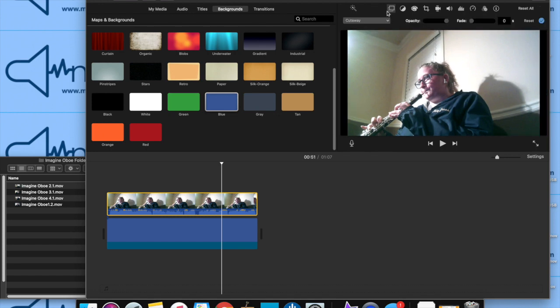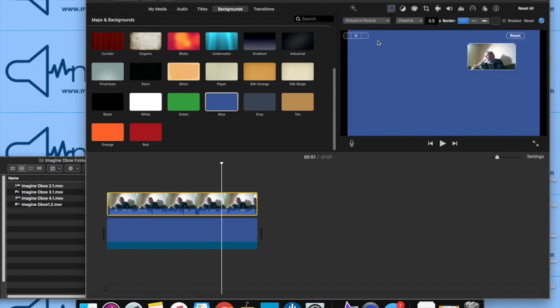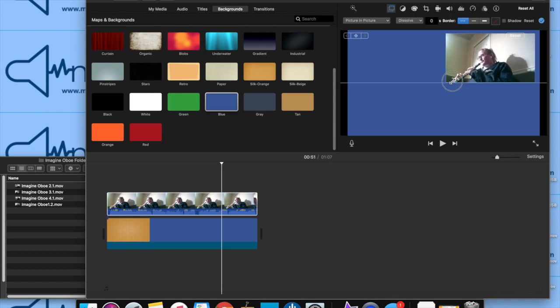Now from here, when I click on this, I'm going to select picture in picture, and for the presentation it defaults to dissolve, but I'm going to set that to 0 because I want that video to just appear right away. And then you can see the video appears now in a box on top of this overlay. So what I'm going to do is take this video box and stick it in the corner, and I'm going to open it up so it takes about a quarter of that page.